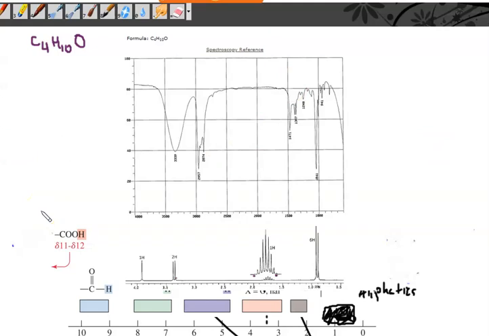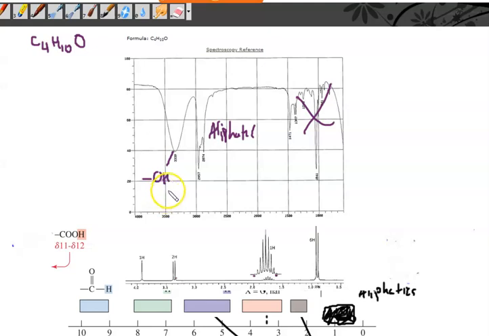Okay, let's start going over this for time because I have one more I want to do after this. It looks like a lot of you are done. First thing, alcohol peak. Classic alcohol peak. Second thing, these are all to the right of 3000, so aliphatic. Which makes sense, I only have 4 carbons, so I can only have an aliphatic. These peaks, remember, are less than our 1700 or 1600, so I don't have to worry about any of that stuff. Okay, so I know I have an alcohol, all right?